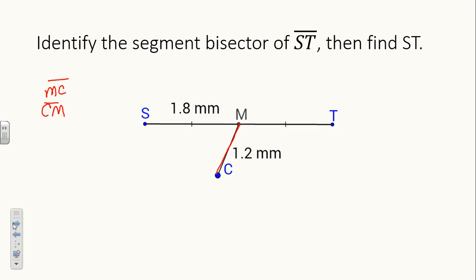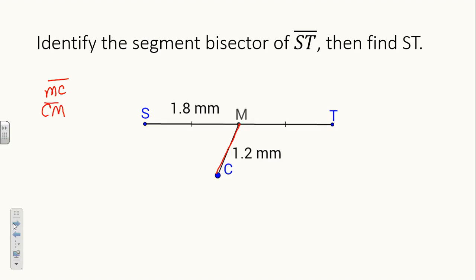These are the best answers. But if you wanted to be lazy, could we say that point M is also the segment bisector? Okay. Usually we like to have more than that. If there's more to the drawing, we'll say the whole thing. Okay, so that was the segment bisector.